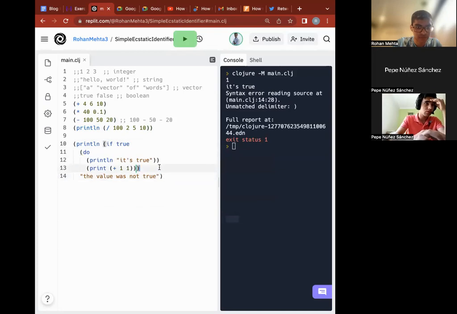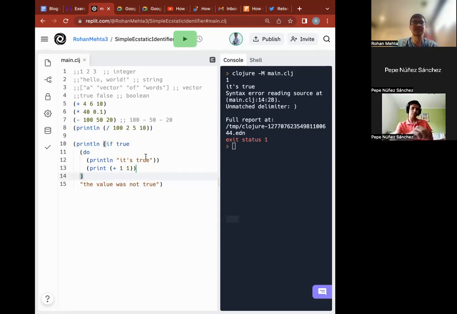Okay, let's just make sure everything is working now. Okay, the do should go there to match this up. And this is one of the things that makes dealing with Clojure and Replit a little bit more difficult, because in a lot of other editors, we color parentheses that match. So it's super easy to see what is related to what. Okay. So hopefully this code will work.